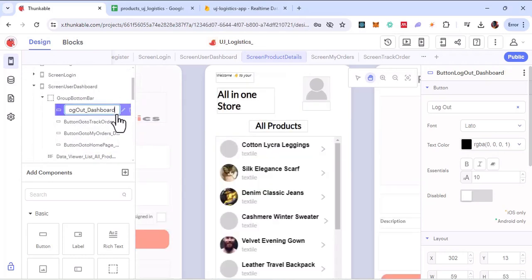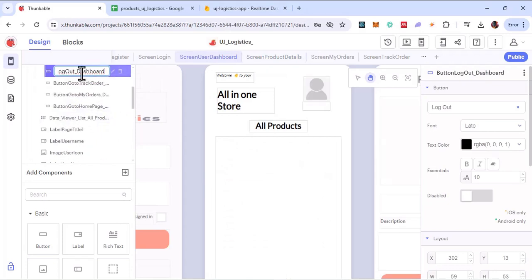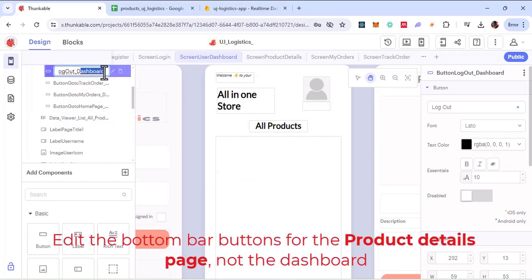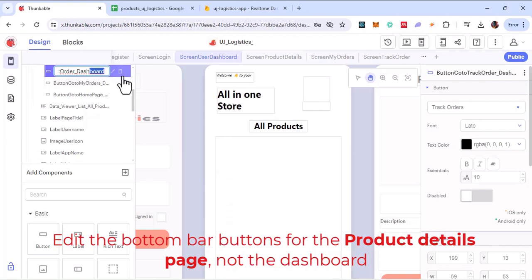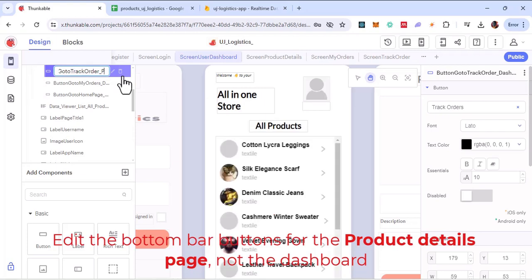I will click on this edit icon. Instead of button logout dashboard, I will say button logout product details. So change this. To highlight it, just hold down your shift and move your cursor. Product details.